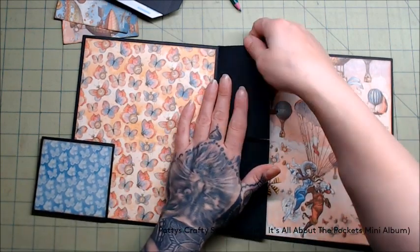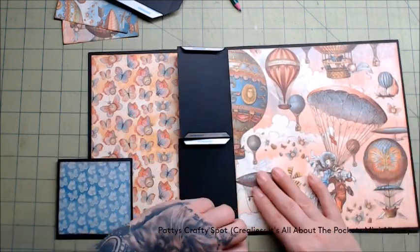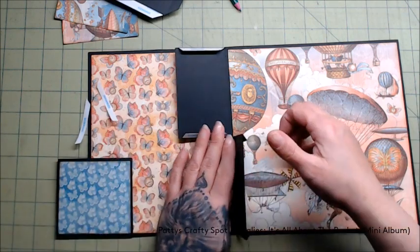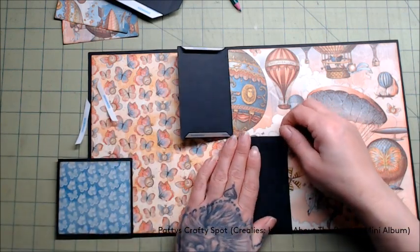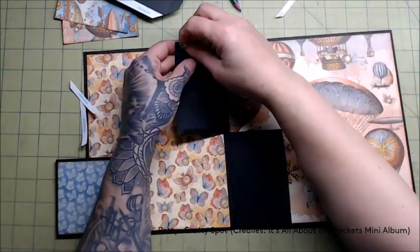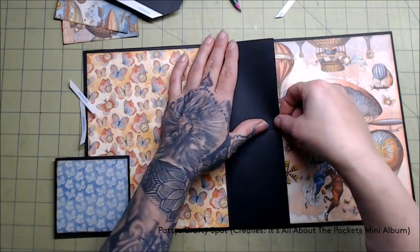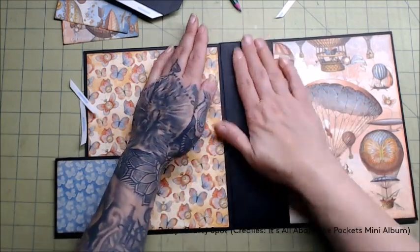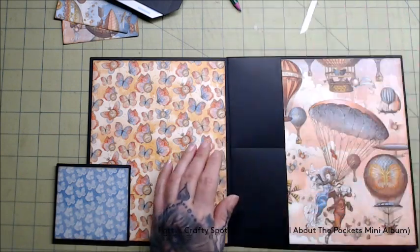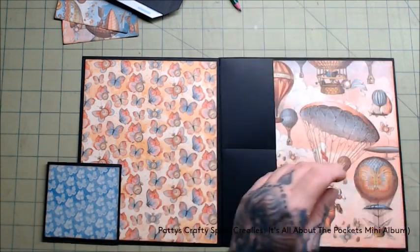So now once that's like that, I can go ahead and stick my pockets down. Let's do one at a time. And then this one. When you stick the second one down, just make sure that you are not going to overlap. And that is good right there. And just give it a good burnish.